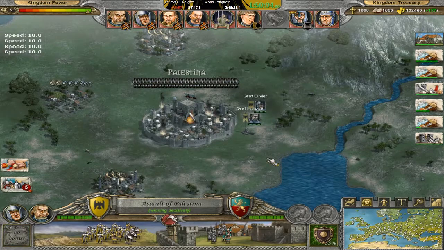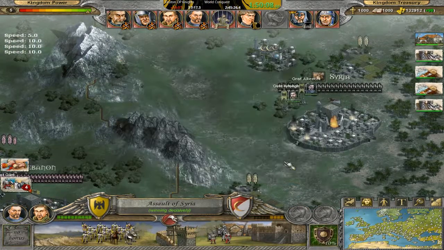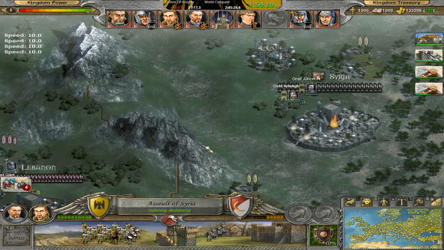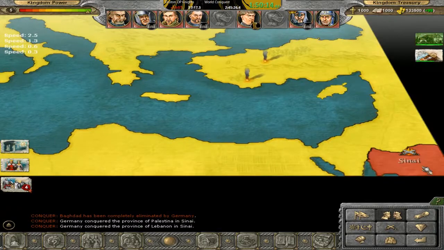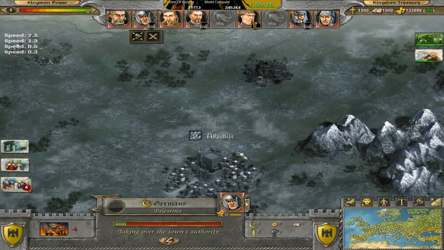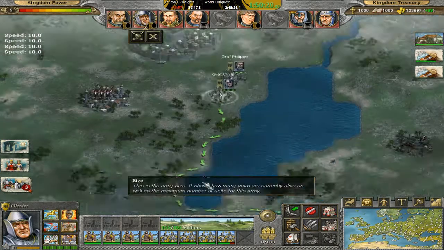Sire, once again, your armies have managed to conquer a new province. Your empire is growing, sire. We have built a new building, sire. Political view. Yes? For valor, move! Yes. Attack! Everybody, I will crush these peasants.